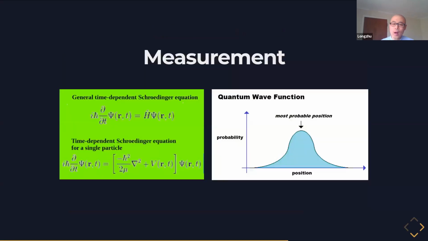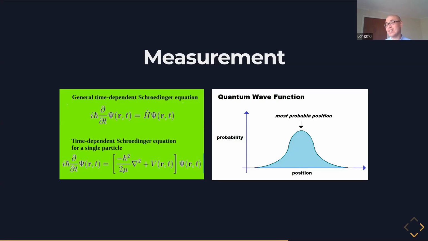So I bring up quantum mechanics here because, so far, based on our human knowledge, the only true or uncontroversial physical theory that governs the operation of the whole universe is quantum mechanics. And if you look at the fundamental equation of quantum mechanics, it's all deterministic. However, the final output of quantum mechanics is probabilistic. So you see where I'm going, right? So in real geo and spatial modeling, many of the models are probabilistic.